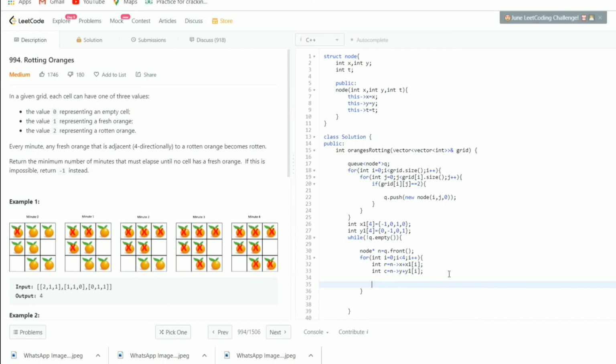So first we need to check the bounding condition.